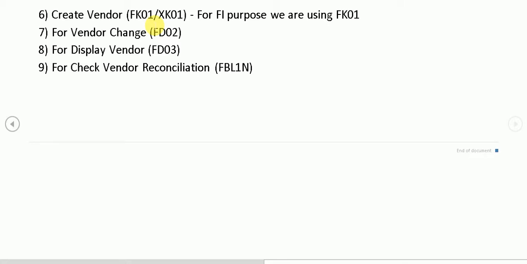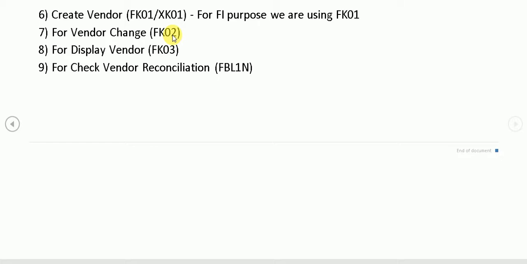FK01 we use for FI purposes, and XK01 includes all kinds of things. For vendor change it is FK02, sorry, that is FK02.